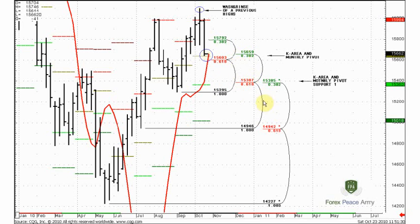That being said, if the market shows the MACD predictor failure and the monthly pivot holds the price action, then we can consider a possible move to the upside. If not, and I think the probability is greater, then the market will continue to move to the downside. Then the next area of strong support is the 154 area roughly. This is what we can take from the weekly time frame.